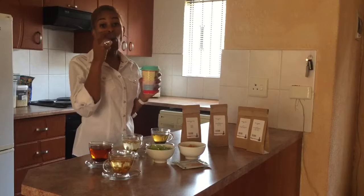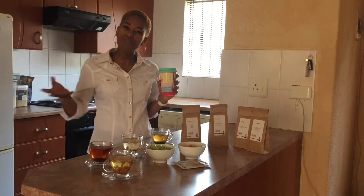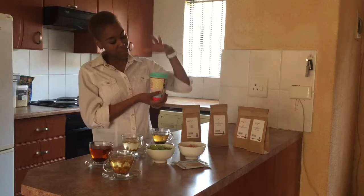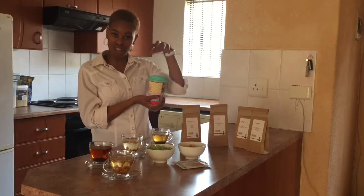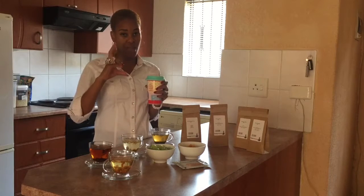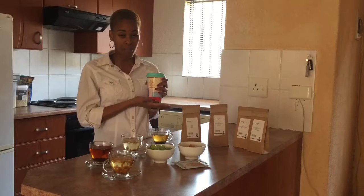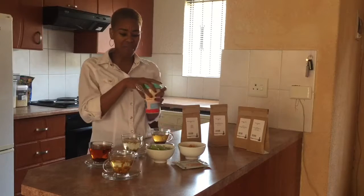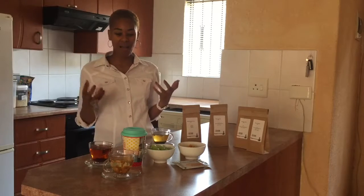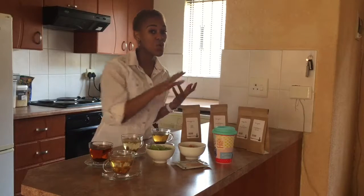Because I'm always on the go and tea is my favourite replacement for heated drinks and soft juices, I use this travel cup. It comes in this size and also a larger glass. Since these teas don't have caffeine, going bigger is fine. I boil my water, put my tea in, let it sit for about five minutes to brew and let all the flavours come out, then I take it with me in my car — that's how I normally have my teas.